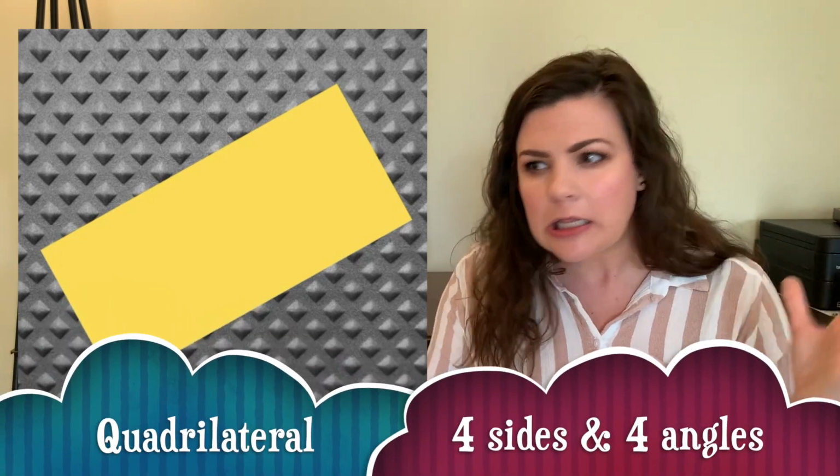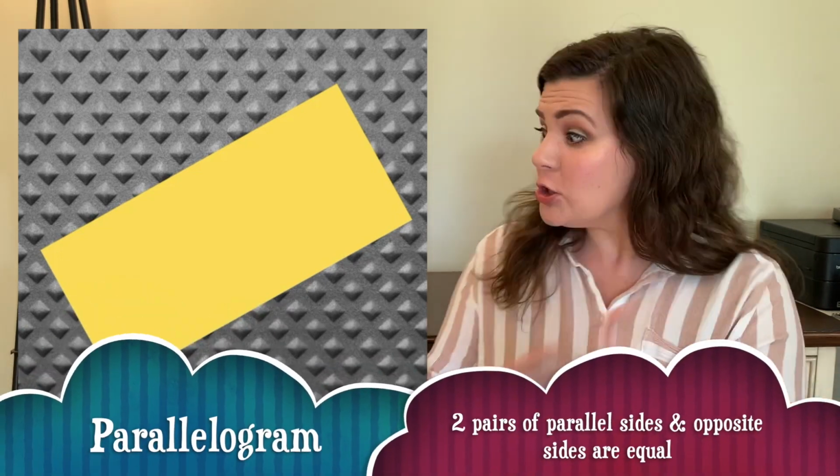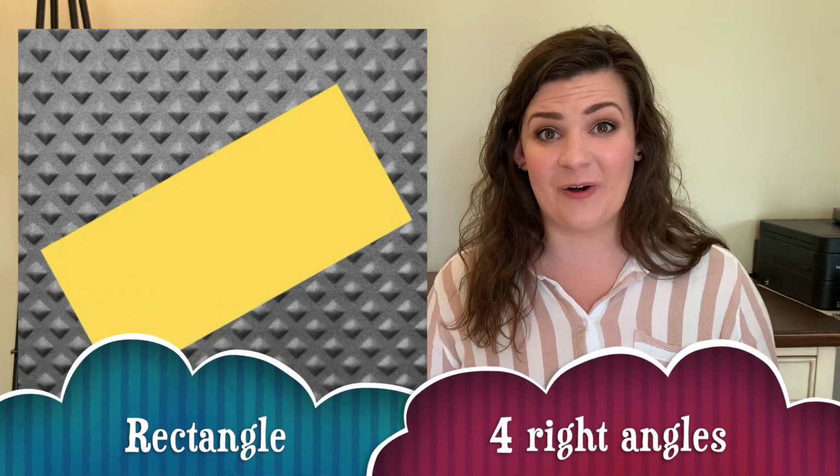It's your turn. Look at this polygon. We know that it has 4 sides and 4 angles, which makes it a quadrilateral. Now look a little closer. How many pairs of parallel sides do you see? Did you say 2? Fantastic, 2. And if you notice, those 2 pairs of parallel sides are equal in length. So that makes this quadrilateral a parallelogram. But wait! Look even closer. What do you notice is special about the angles of this quadrilateral? Did you say that it has 4 right angles? That is what makes it a rectangle.